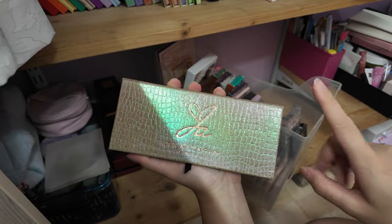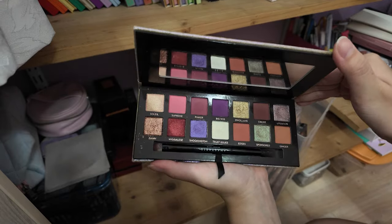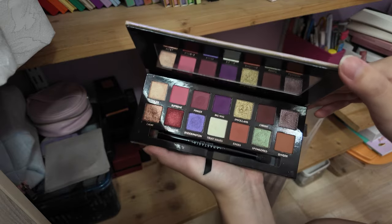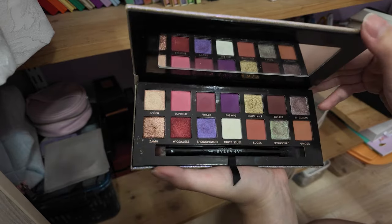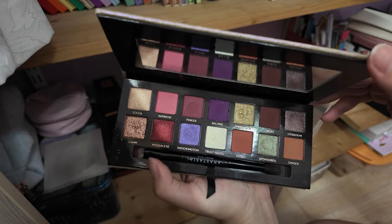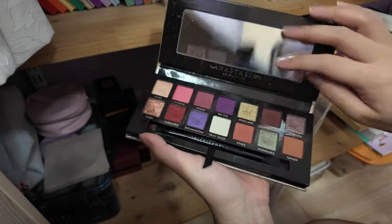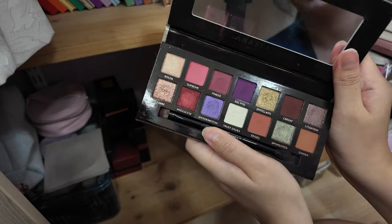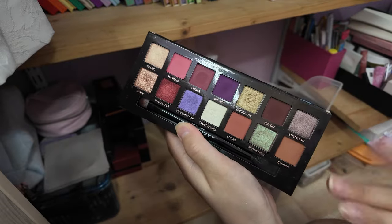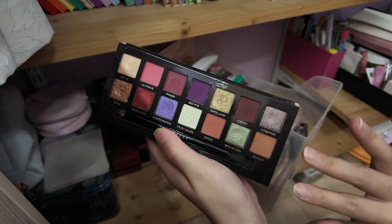I feel like this is a more curated version of that palette — this is the Anastasia Beverly Hills and Jackie Aina collaboration palette. My friend gave this to me. I actually never really use this either, but I've experienced the ABH palette format and the shadows themselves are really really nice. Since Jackie Aina is a person of color with a deeper skin tone, these colors would look really nice on her or people around her skin tone.